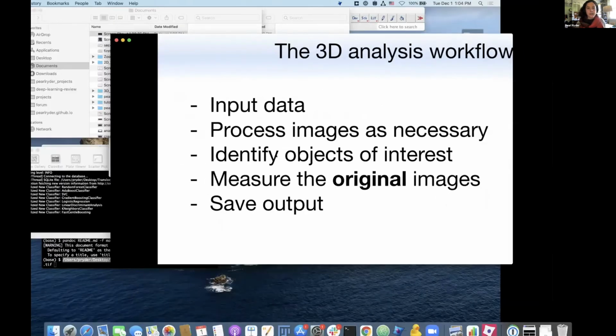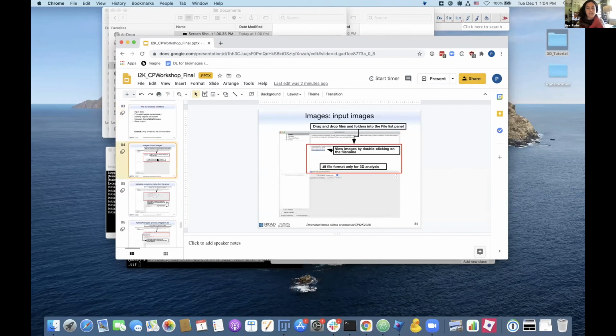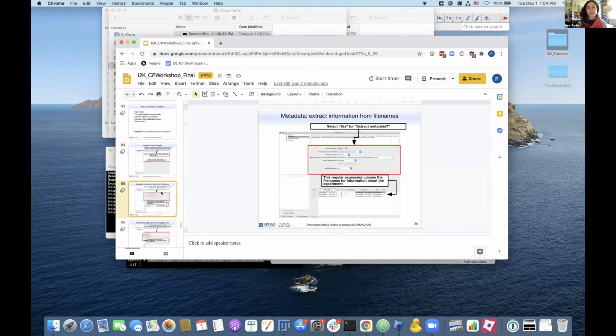In the interest of time, I'm going to skip over the slides that I have prepared related to how you input images and extract the metadata. These are all essentially the same as what you do in two dimensions. You'll have to do a couple of extra steps in three dimensions, but the PDF that we have prepared for you walks you through this. So I'm going to let you go ahead and try it, and then we'll be coming around to the room. If you run into any questions, Nasim and I will answer them.